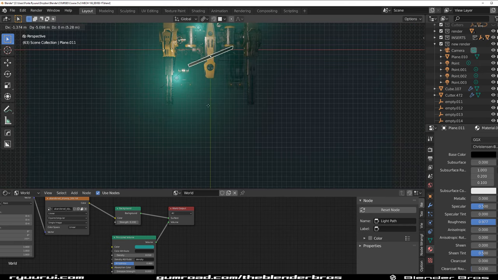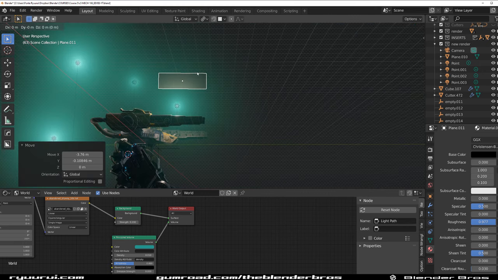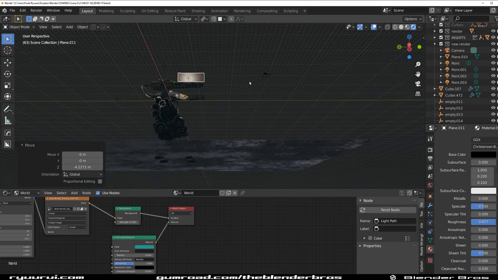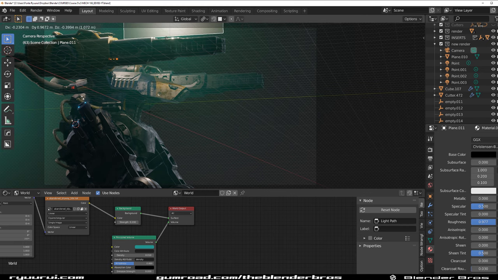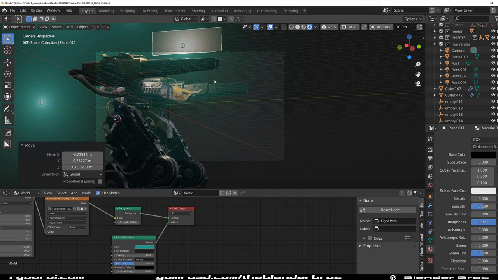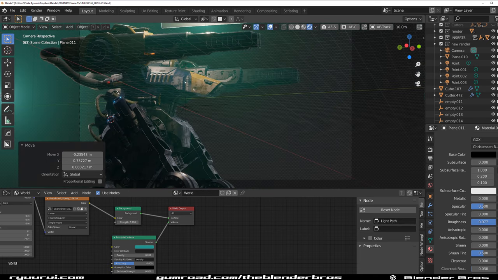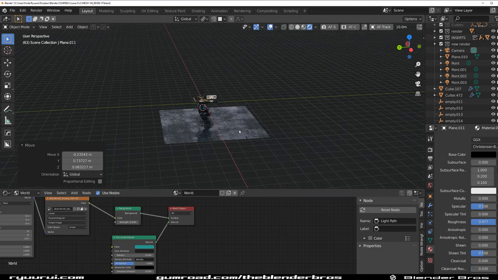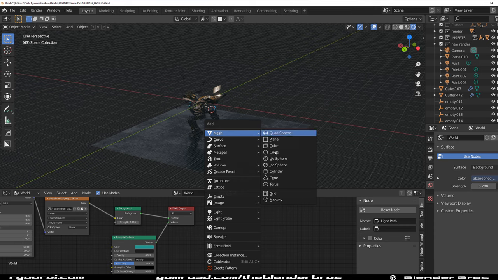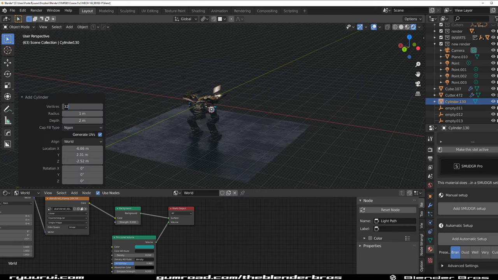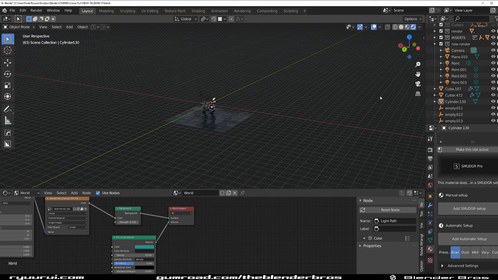I don't know if it's gonna work though, but move it in here and move it lower. There you go. Now it's flagged. Let's see if this is gonna work. So let's flag this a bit more so it doesn't spill so much. There you go. Now you're talking. Oh, this could work. So now what we need to do is grab another plane. In fact, what we're gonna do is grab a plane, or even better, grab a cylinder, make it 100 verts, and okay, let's scale this.